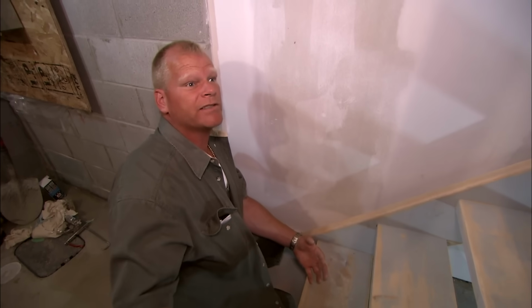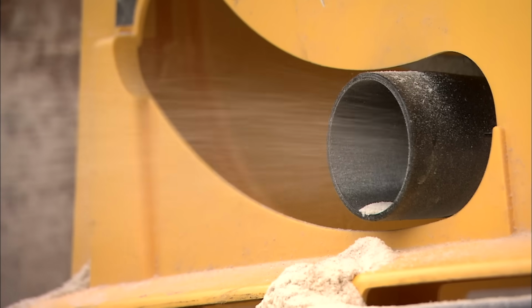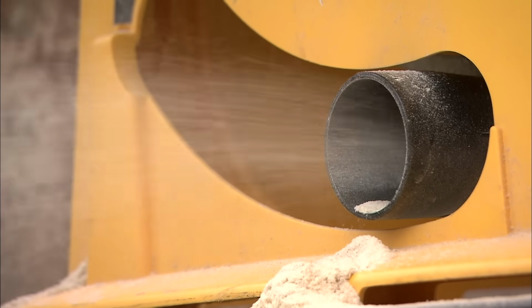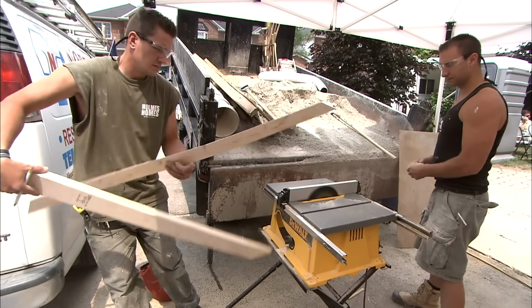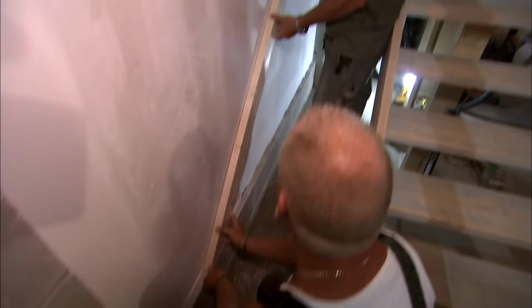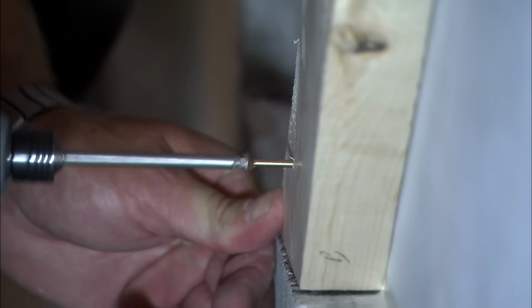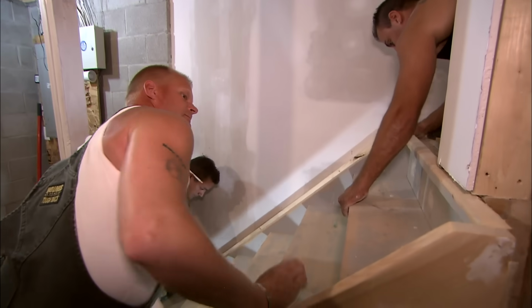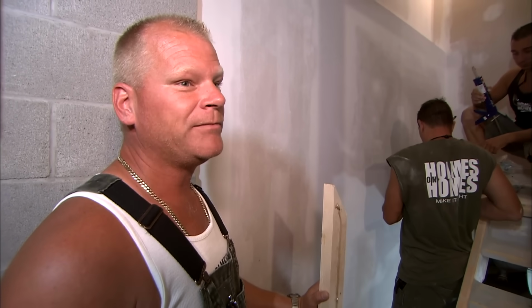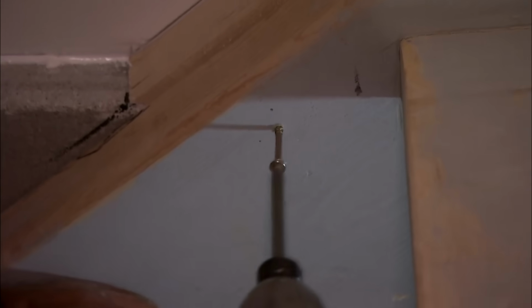Once everybody's done doing what we have to do, let's put a rail up on this side. No problem, just a 2x4 rail. We'll add a little bit of PL Premium to the back of the 2x4 so it bonds to the wall just for strength. We're still going to nail it right into the vertical 2x6s. Then we're going to tag the stairs into that, quickly put up a rail, carpet goes in, clean up, and finish off the last little things. I'm sure they want to come home. It's been a while, almost a month. That is excellent. Great. Okay, drop a screw in there.